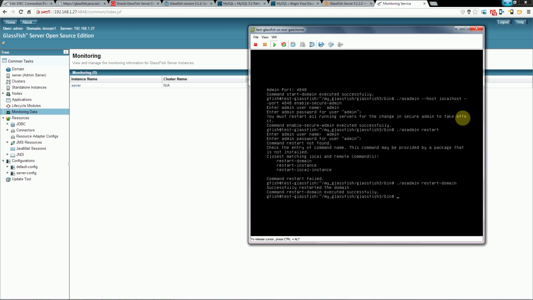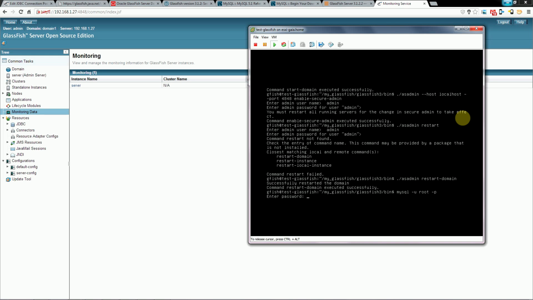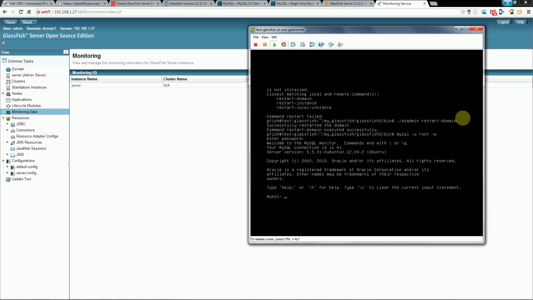So back in your terminal, go ahead and type in mysql -u root -p, enter the password for it, and now here we just want to create a new user with, in my case I'm going to give it all privileges.